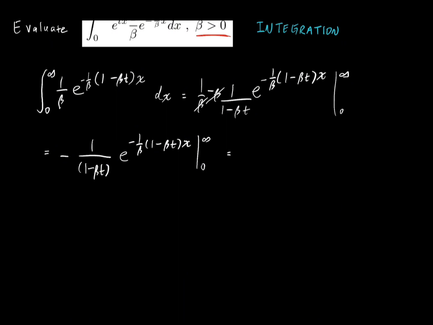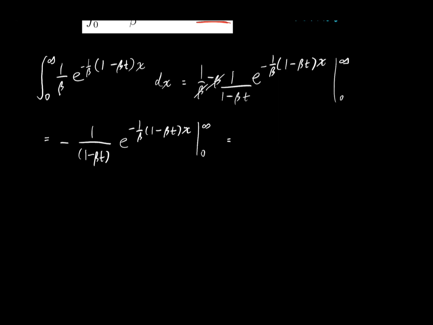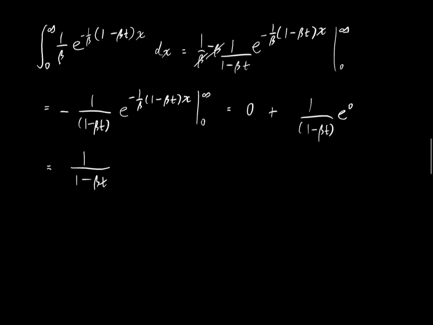Now, you can just take the limit when you substitute infinity, because technically we can't directly substitute infinity, but for simplification, I'm just going to skip that step. But we know the concept already, because the power is negative here, which means if you plug infinity into our x here, it's going to be 0. So the first term is going to be 0. And then e to the power of 0 is just 1. Because there's a minus sign there, minus is plus. So we have 1 over 1 minus beta t as our final answer, because e to the power of 0 is just 1. All right.